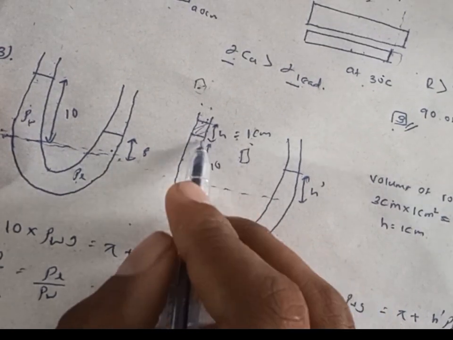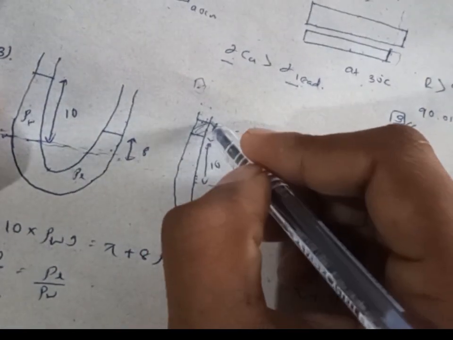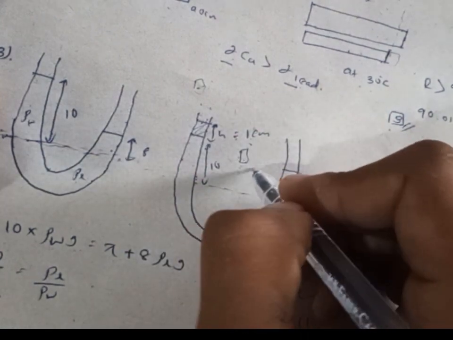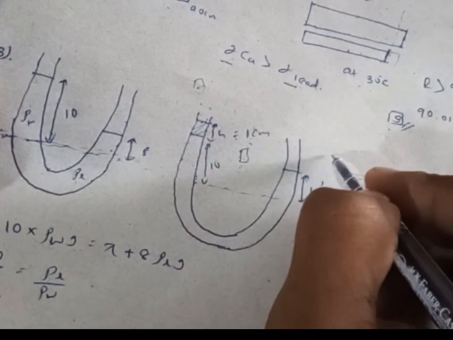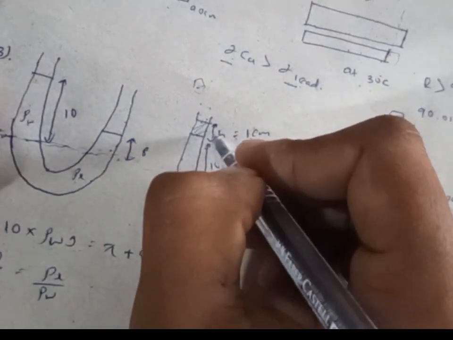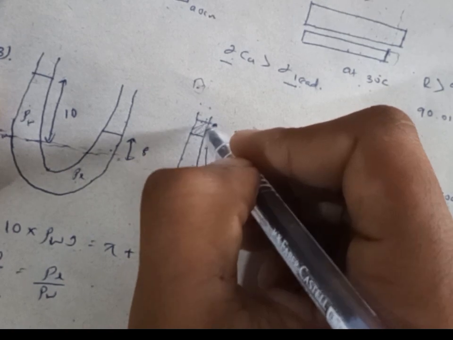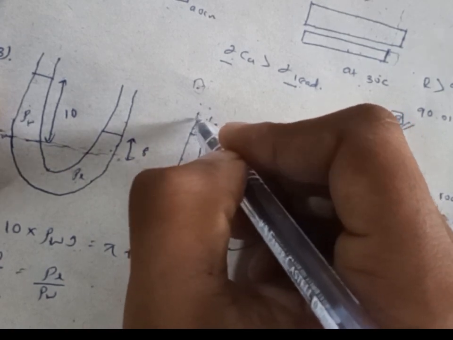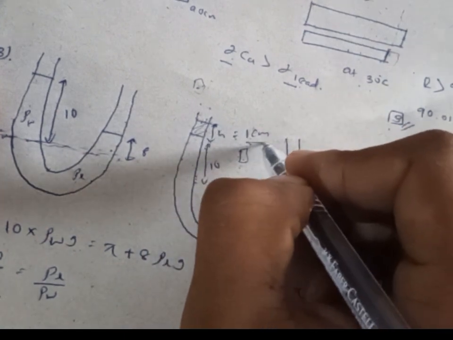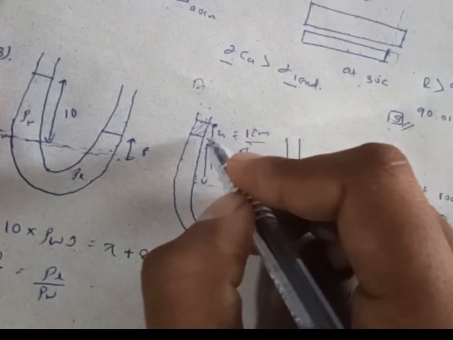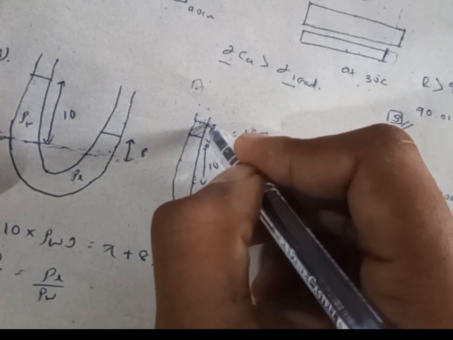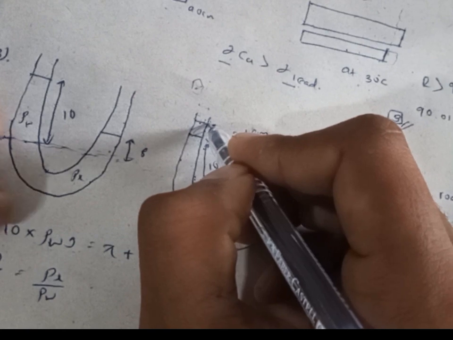Now when I add this wooden strip, additionally there would be a height raised. Now the volume of the wooden strip is 1 centimeter squared times 3 centimeter height, 3 centimeter cube. So there has to be equal volume displaced from the U-tube, but the cross-sectional area of the U-tube is 3 centimeters squared. So it has to rise by a height of 1 centimeter, right? So if it is 1 centimeter, the total height of this liquid would be 11 centimeters.